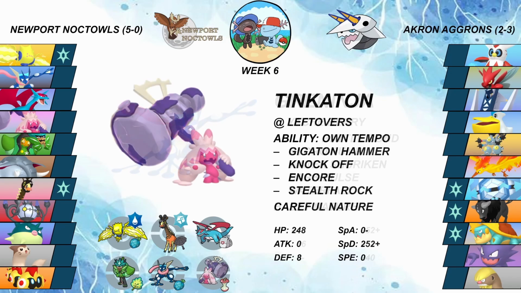Then lastly, we have Tinkaton with a Spadef set. This is a backup check to Bundle, of course, but it's also maybe my best switch into Arcaludon. I don't do all that much back to it, but I can switch in on a lot of its moves and potentially Encore to lock it down, especially if it's Iron Defense Body Press.